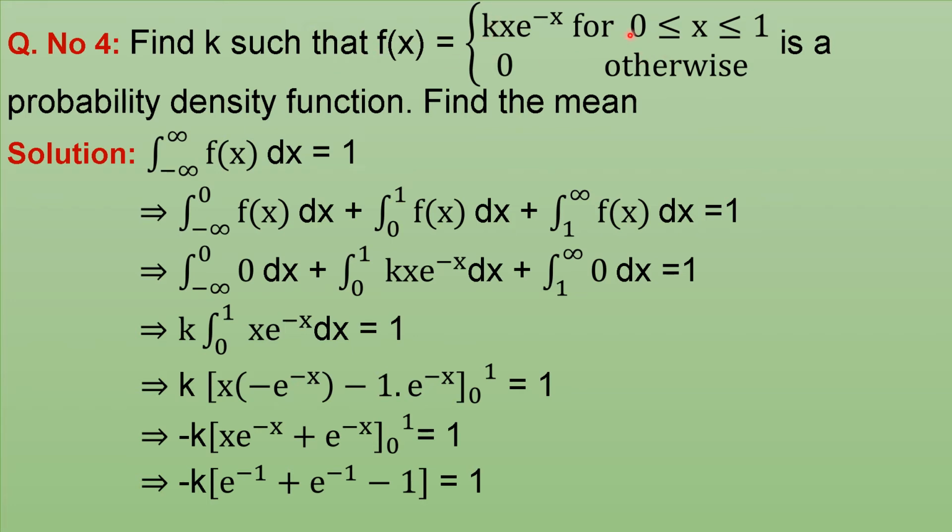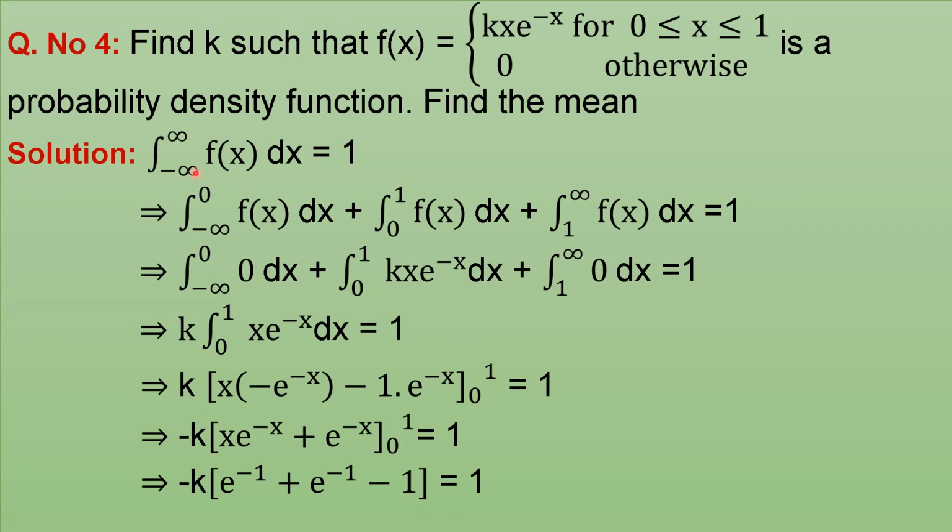Clearly x is a continuous random variable as it takes values from minus infinity to plus infinity. That minus infinity to plus infinity is subdivided into two subintervals 0 to 1, then all values greater than 1, all values less than 0. So x clearly varies from minus infinity to plus infinity. So x is a continuous random variable. So if f of x is a probability density function, then integral of f of x with respect to x from minus infinity to plus infinity is 1.